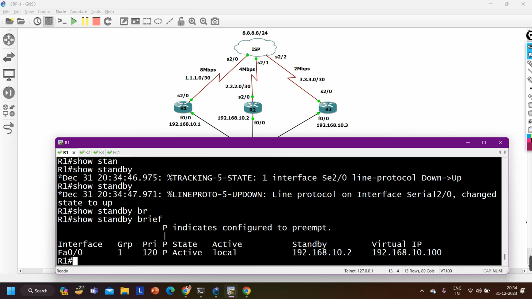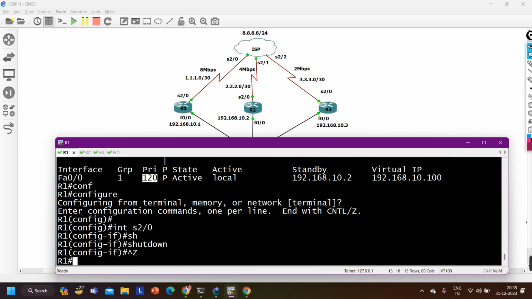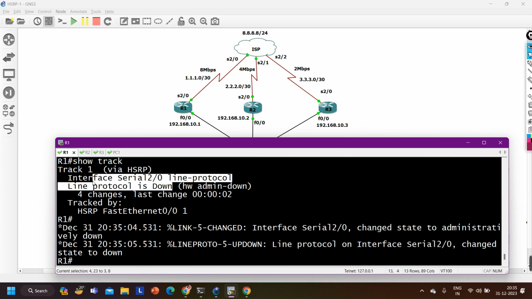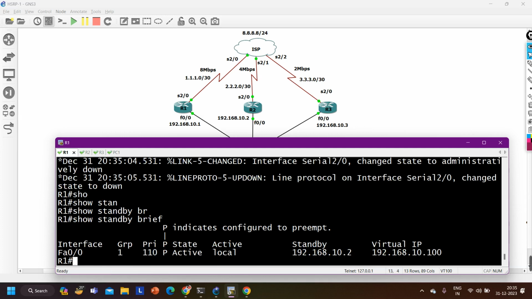Standby brief. The priority is 120. Now if serial 2/0 goes down, it will decrement priority by 20. So interface serial 2/0, again I am going to say shutdown, and the track is down because of that. Standby brief.